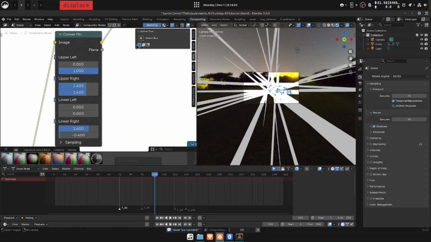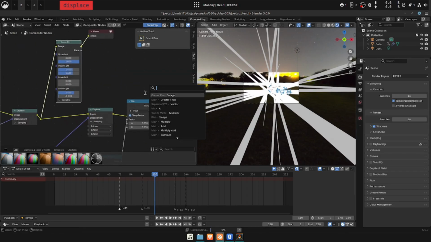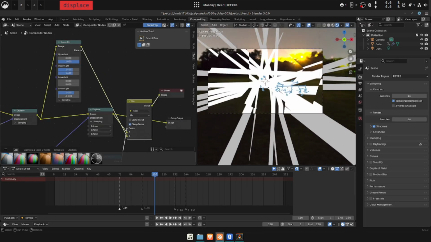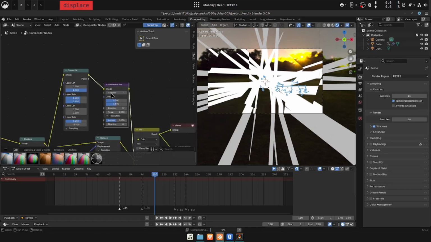Okay, you can see it because it's moving those corners, and I'm going to use color, of course, and switch it here. You can see this is a little bit moved, some of it is moved, and that's an effect you can use. There is also this directional blur you can use.